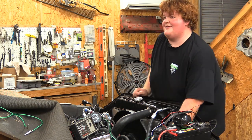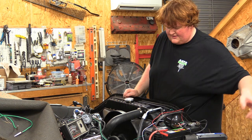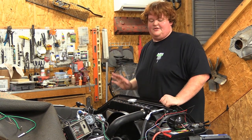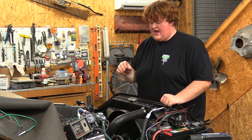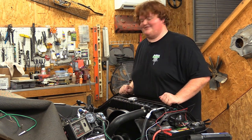Oh yeah, she's gonna be happy. All right, I will need Jeff to get in here so I can muck with it, but that's adjusted to about where it should be. Once Jeff gets in here, I can see total timing with vacuum advance and mechanical advance in it. So, back in a flash.